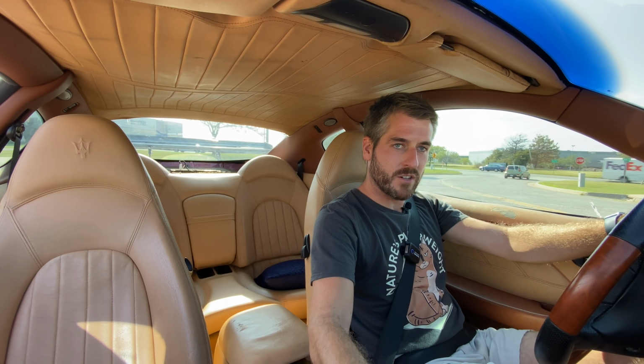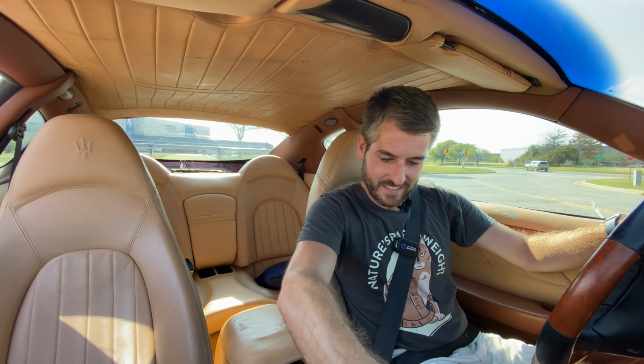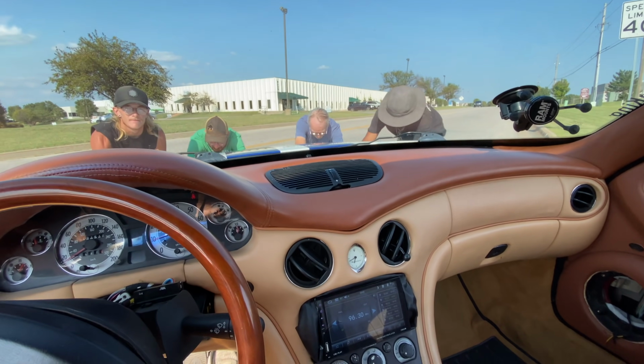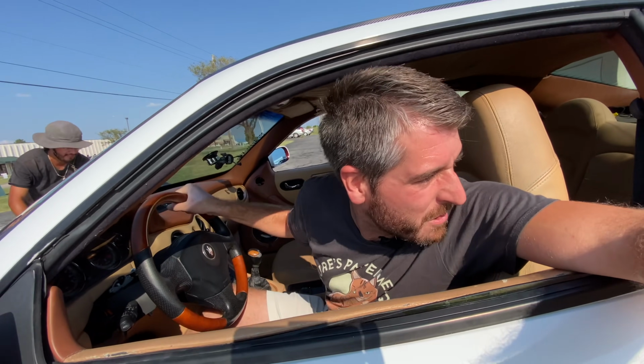But we have more pressing issues with my other CarTrek car, the Maserati. So as you guys remember, the last time I tried to do a fleet update with the Maserati, I had barely gotten out of the driveway when the shift linkage seemed to have failed. I ended up stranding myself pretty much in the middle of the road with no way to get out of it or no way to get it back in gear, and I had to get pushed back into the warehouse and back up onto the lift where the car rests now.